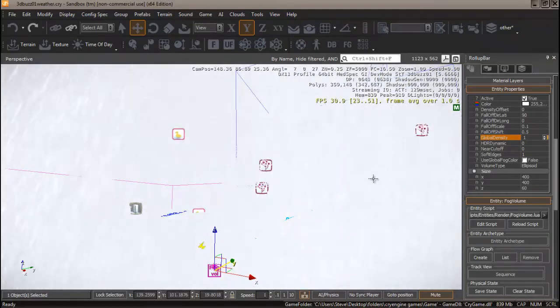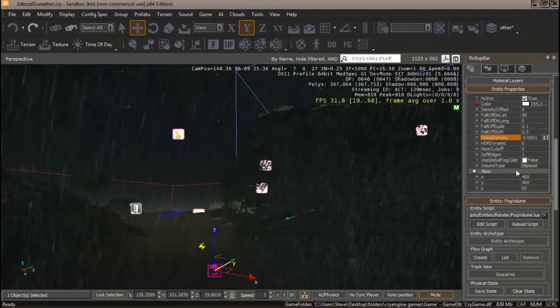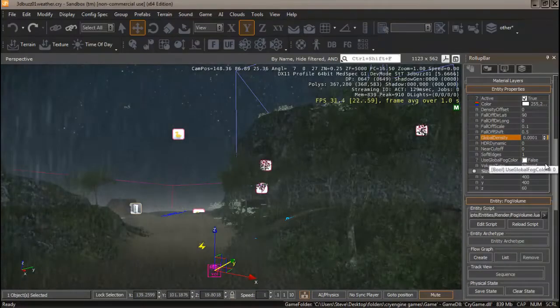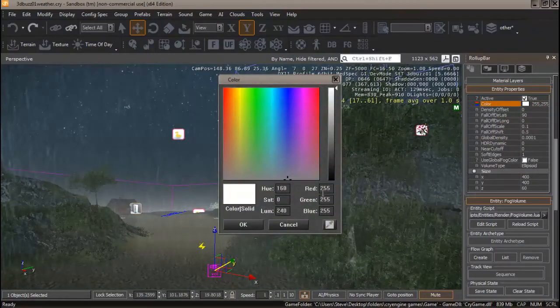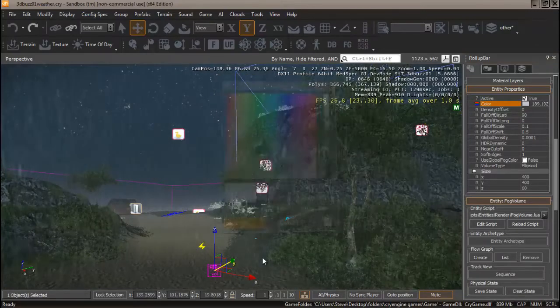But now we're going to change our density, or destiny, if you guys watch Back to the Future. I'm your density. And we're going to knock that ridiculously down. I'm going to set this to 0.0001. We're going to keep soft edges, and I am going to change my fog color manually. I'm going to darken that up a little bit, but not as much as the sky would have darkened it.